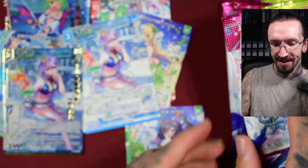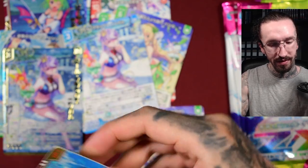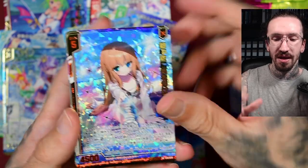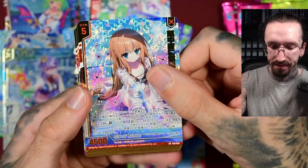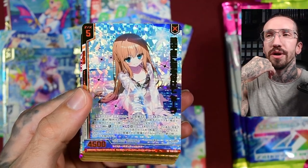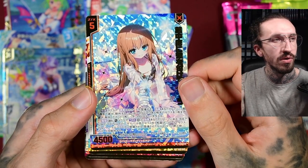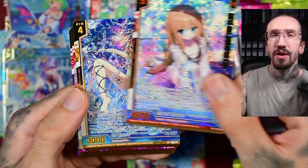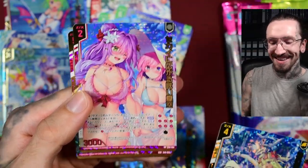Not too dark — like in Grand Archive, I opened the latest set and the foiling was so dark. And I guess we get what are called hot packs. They're not god packs because they're not super duper special, but they are special. I actually don't know if they were one or two per case — I think I saw on Twitter someone sharing the pull ratio, maybe two.